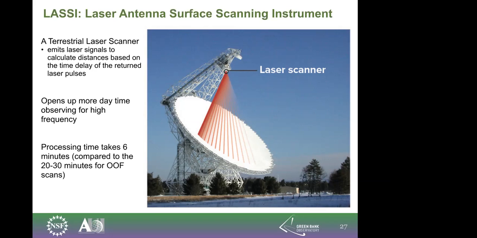And so this is a way that we can measure what the surface looks like for the dish by scanning it rapidly. And so this will hopefully allow for more daytime observing at higher frequency because the processing time for LASSI takes only about 6 minutes compared to the OOF, which can take almost half of your observing time if you do it every hour. So hopefully with LASSI, we will be able to open up more daytime observing by being able to scan the dish more rapidly. And so that's kind of a brief overview of what LASSI aims to do.